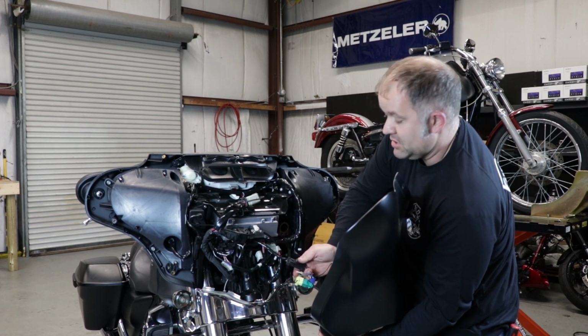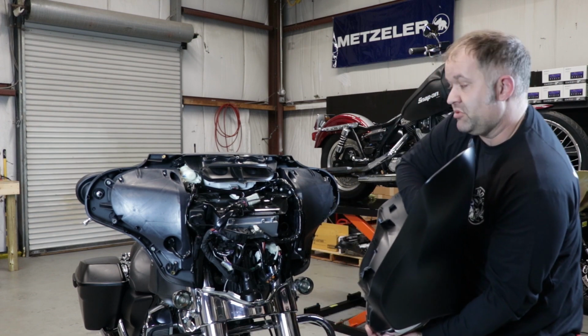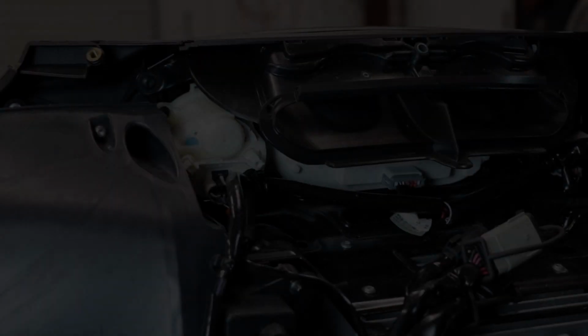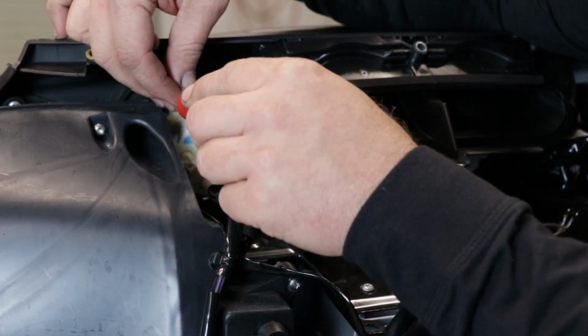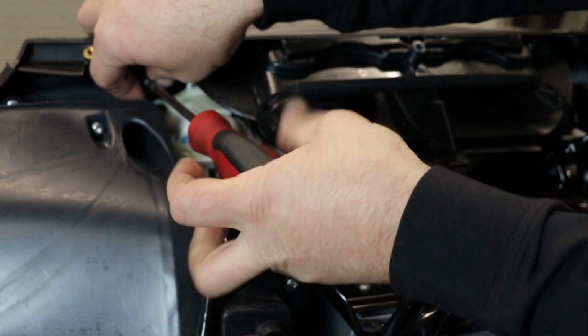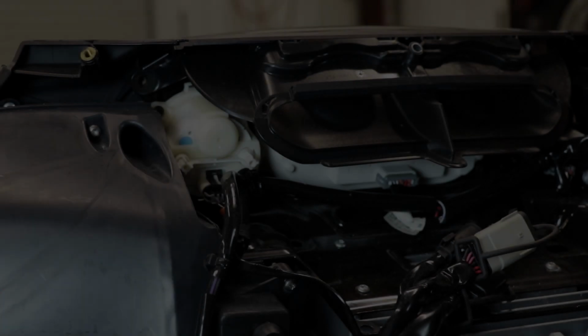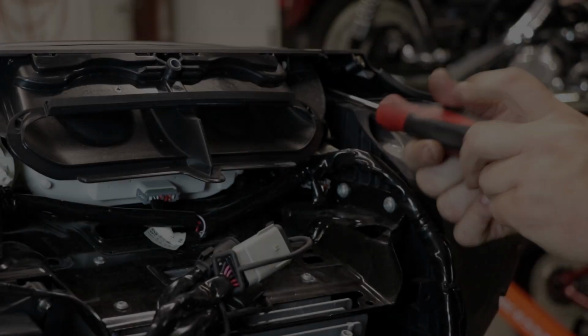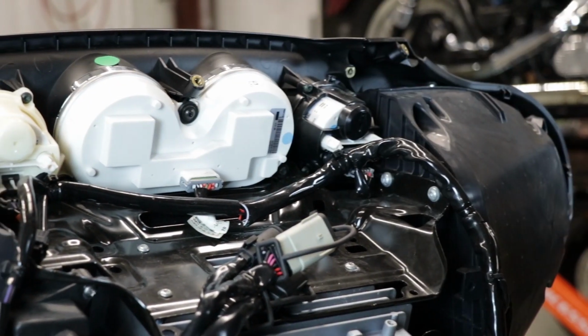You're going to want to disconnect your headlight. Then you can put your fairing aside. The Street Glide and the Ultras have this fairing vent that needs to come off. T25 fastener. And there's one on the opposite side. And it just slides out of place.